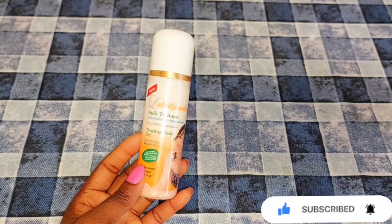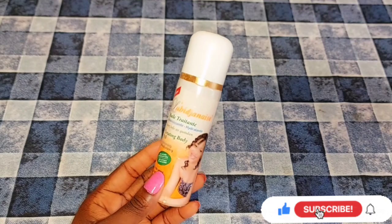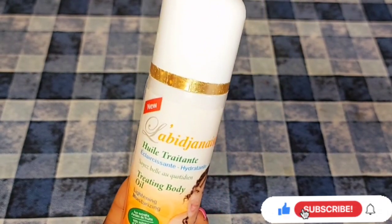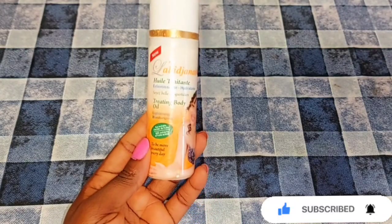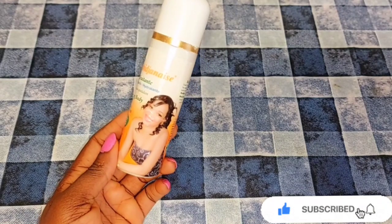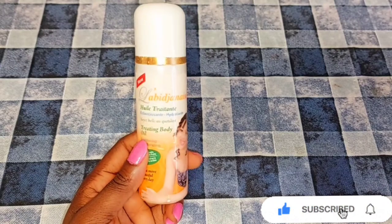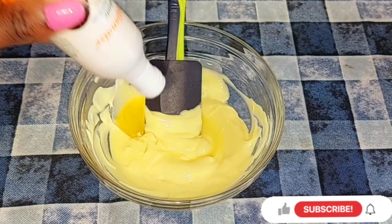Our next ingredient is going to be Labijani Skin Lightening Oil. This oil is very good to lighten your skin — it's enriched with natural extracts and fruit acids to treat the skin cells, leave the skin lighter, and spot free. What Labijani's oil does is lighten your complexion, make your complexion look smoother, softer, and radiant when mixed into your body cream or face cream. Do not apply Labijani's oil directly to the skin without mixing it, because it might give you stretch marks, discoloration, or white patches. It also helps to get rid of pigmentation, deeply nourish your skin, soften it, clear dark elbows, dark knees, and reduce dark patches. I'm going to be taking a spoon of Labijani's lightening body oil and adding it into my Pimento lightening body lotion.